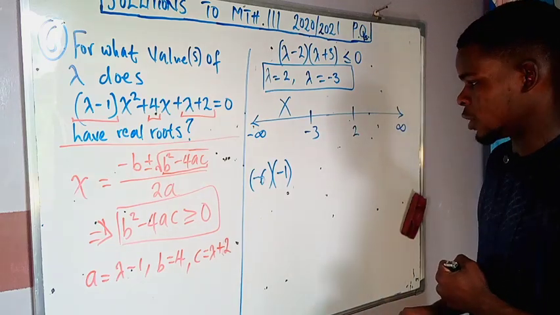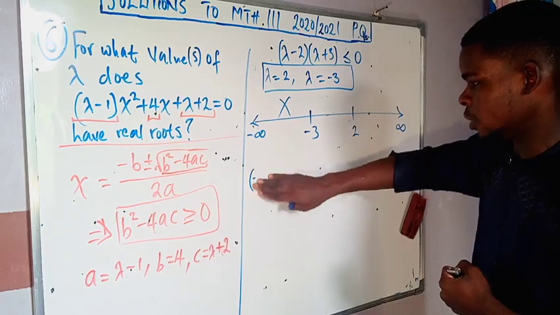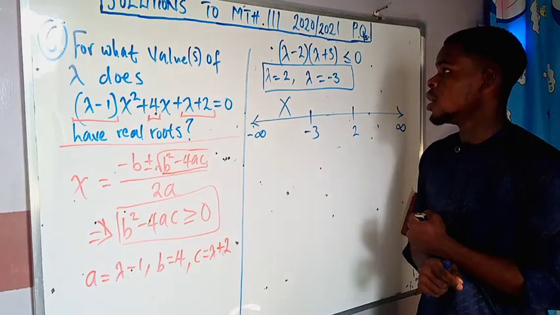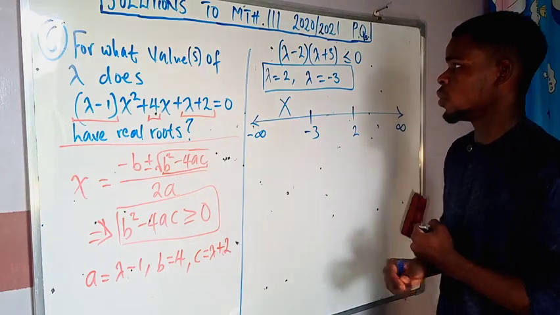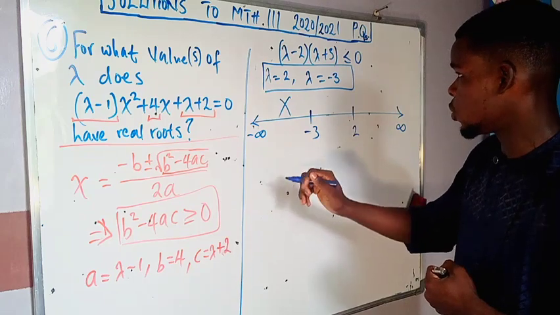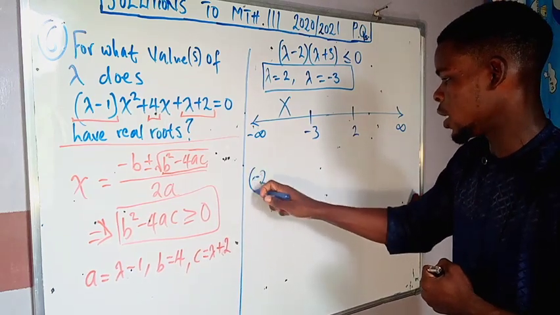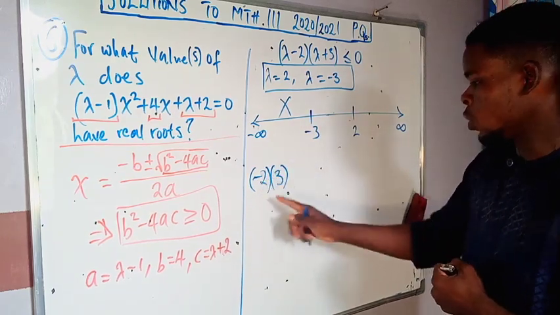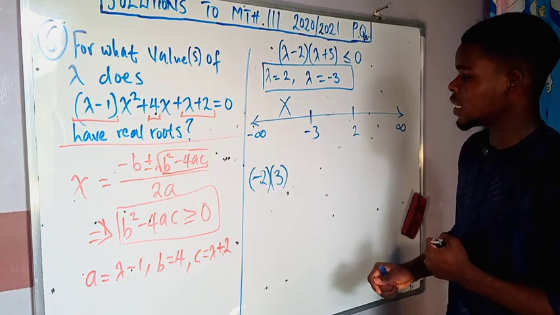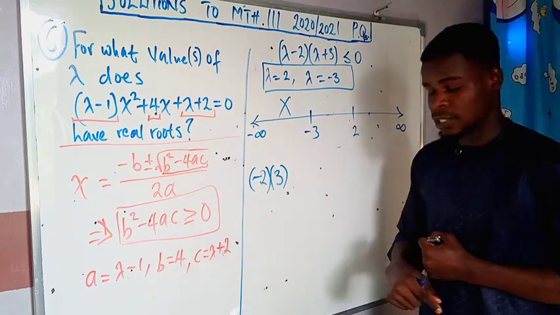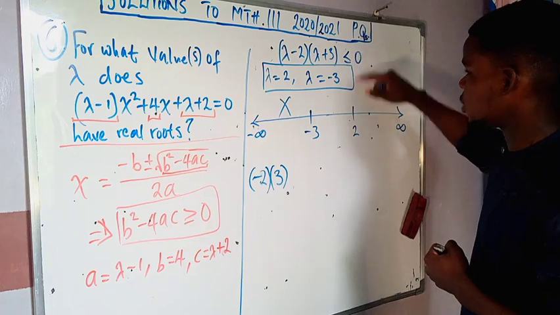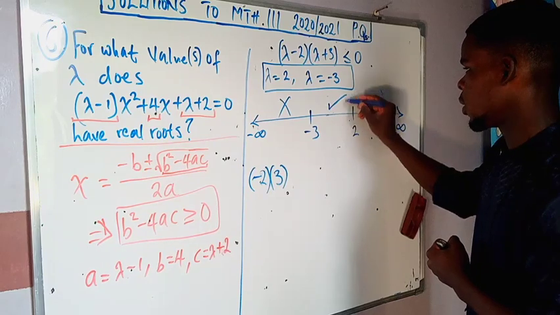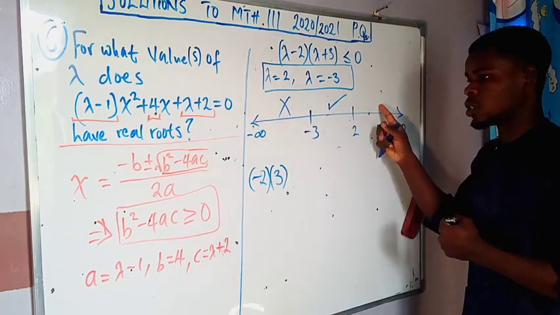Let's just do it again for you to see, over this middle interval. So we notice we have negative 3 and 2, right? We are going to pick a number inside here. So let's pick 0 because 0 is just easy to deal with. If we pick 0 for lambda, we're going to have 0 minus 2, which is just negative 2, and then times 0 plus 3, which is just positive 3. If you multiply negative 2 by 3, you're going to have negative 6. And you notice negative 6 is less than 0. So since negative 6 is less than 0, this interval satisfies the inequality. So we are going to pick this interval. Very nice, isn't it?